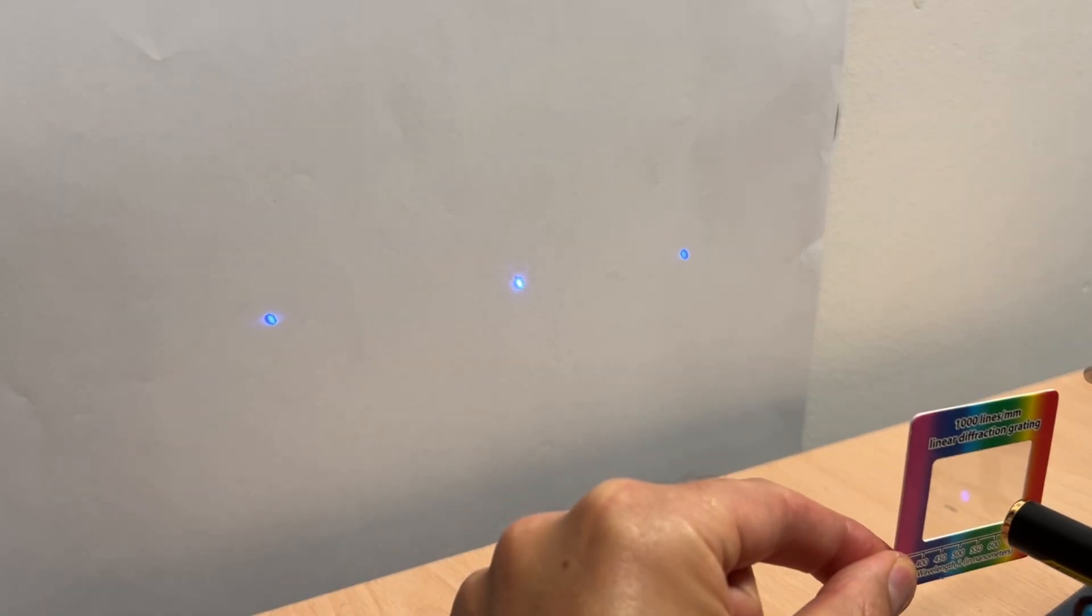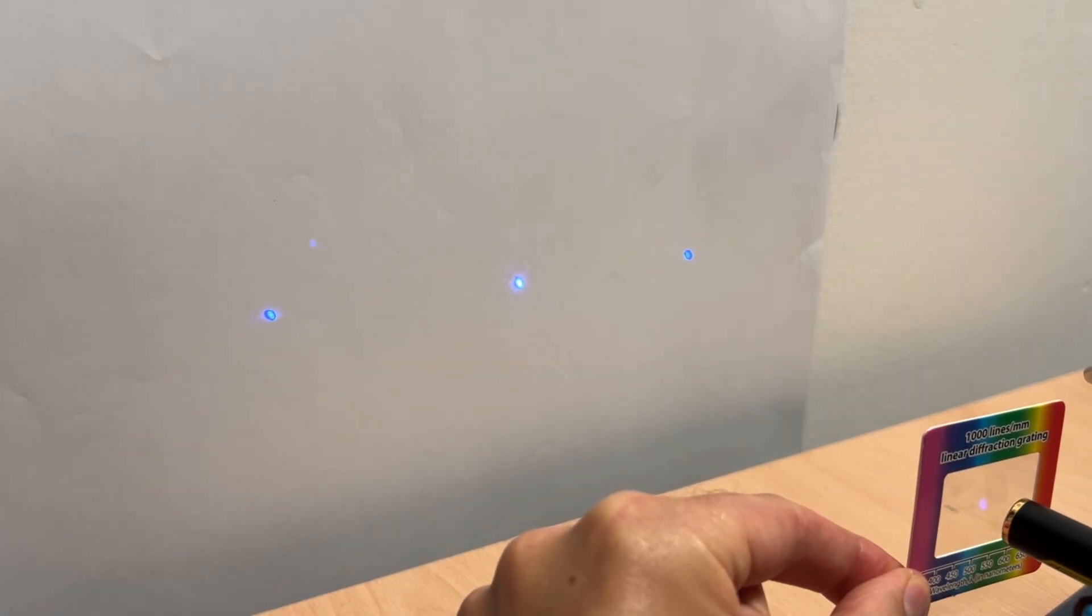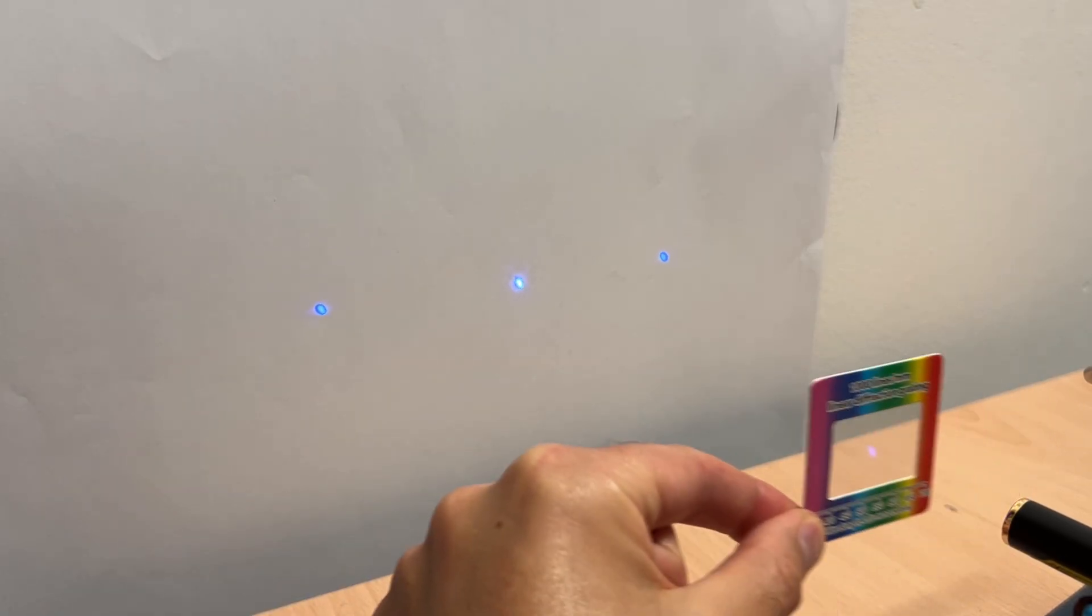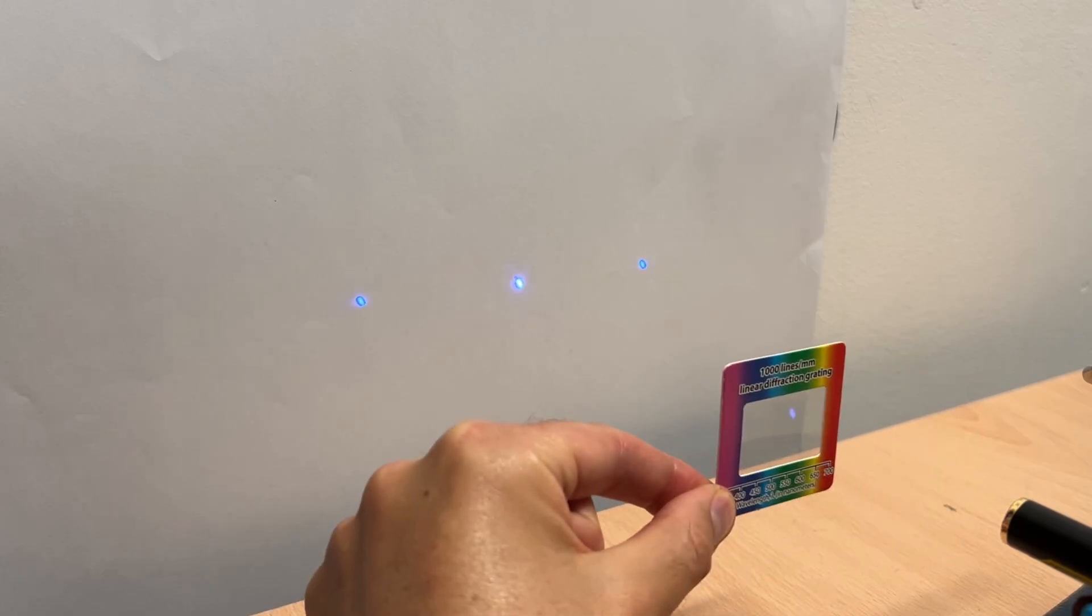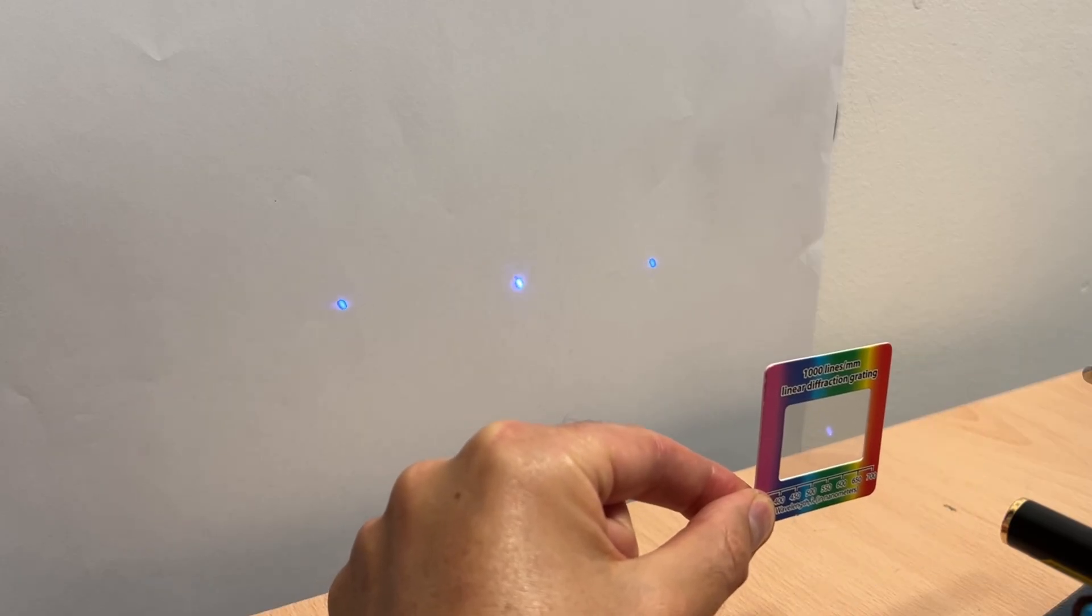Inserting a diffraction grating with more lines per millimetre, or the slits closer together, increases the separation of the dots. But it's certainly not producing circles, so let's think about what's actually diffracting the electrons.